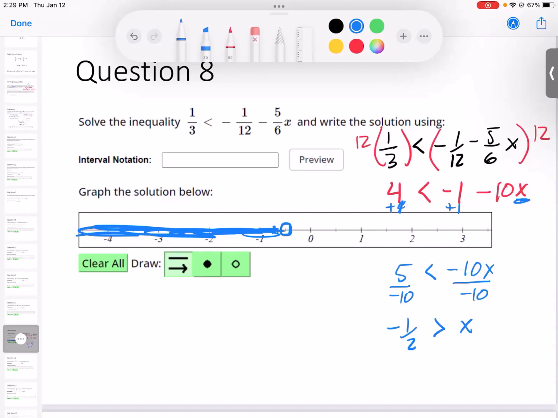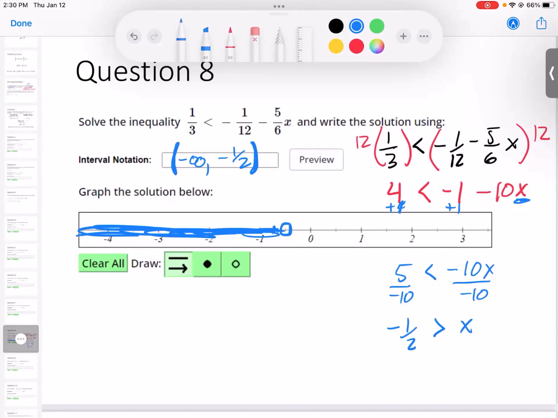And then for the interval notation, my lower bound would be -infinity and my upper bound would be -1/2. And I could never plug -infinity into the original expression because -infinity isn't a number. So we'll put a round bracket because -infinity itself is not a solution to the inequality. And then -1/2 is not a solution either because it makes a false statement if you plug it in. So we do a round bracket around that as well. If it had been a less than or equal to sign, then this would have a square bracket. So that's how you do question 8.